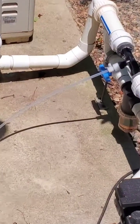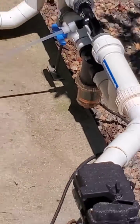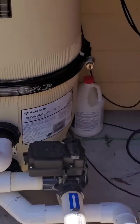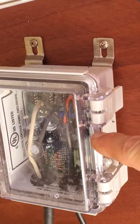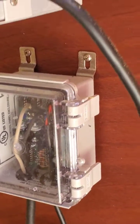We have changed the copper cell at the bottom, and we do that about every two years — they last about two years and they're about $100 for the cell. Because the commercial ones are so expensive, we built our own; it just switches 48 volts back and forth between the two electrodes.